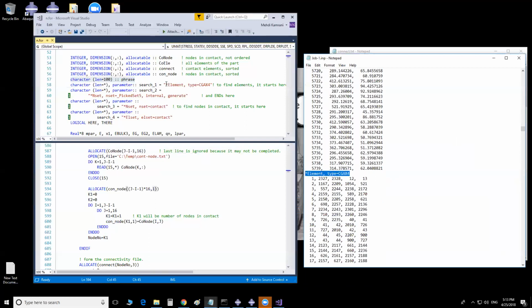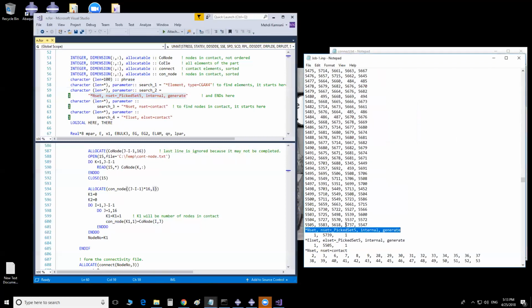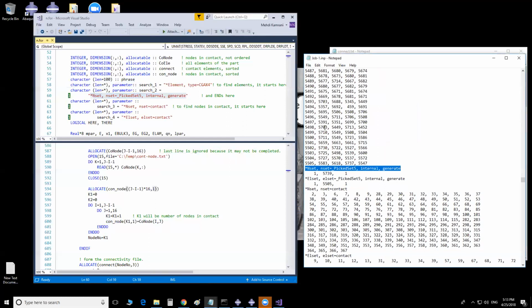So I have this search phrase for the start of the search, and I know that this will end at a phrase something like this. If I copy this one and search for it over here, this will be the end of the part of the file that I need to read to have all elements and connecting nodes.